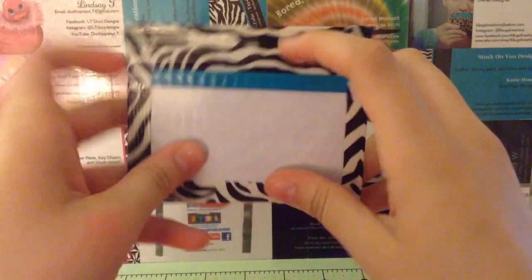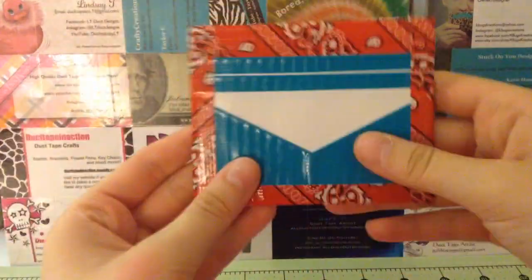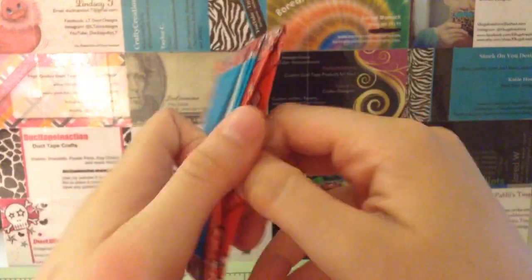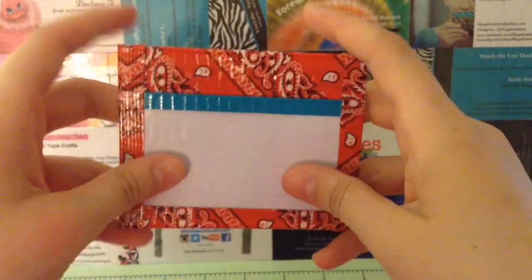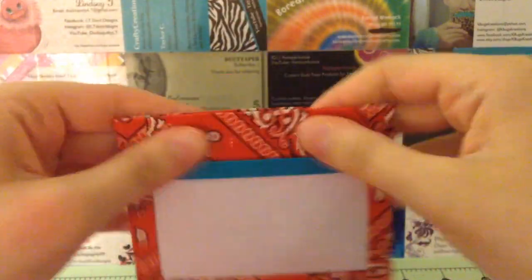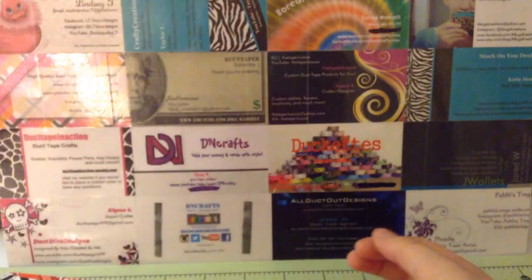This one is white and teal - the trims are clear taped, teal no sticky, and then it's got an ID on the back with clear tape. Then I have this one which is a bandana or handkerchief, whatever you want to call it. The trims aren't clear taped but it's also white and teal, white pouch no sticky. I accidentally forgot to clear tape the background down but I tried putting a card in it and it didn't really get stuck, so that's good.